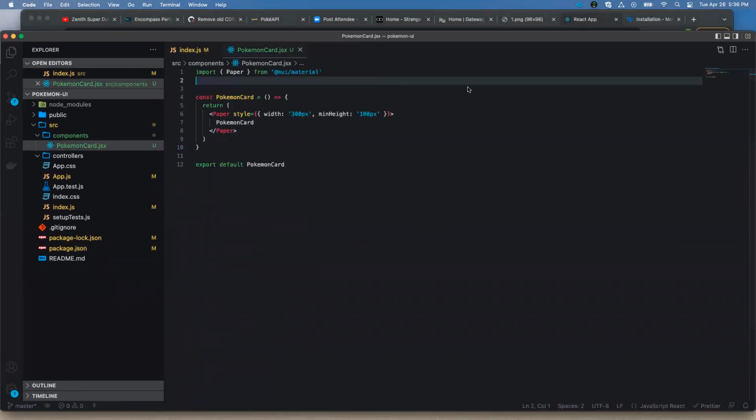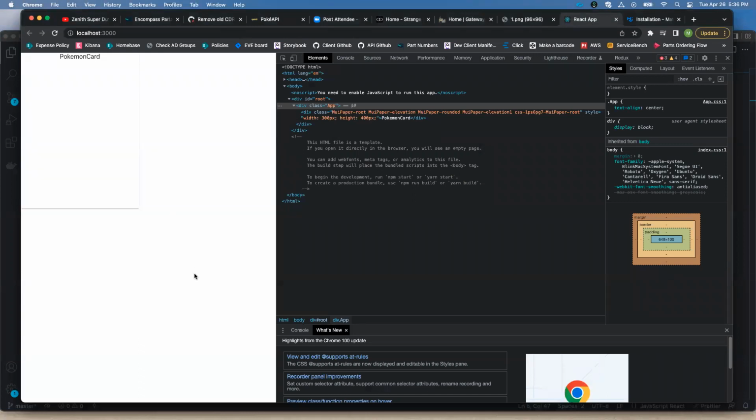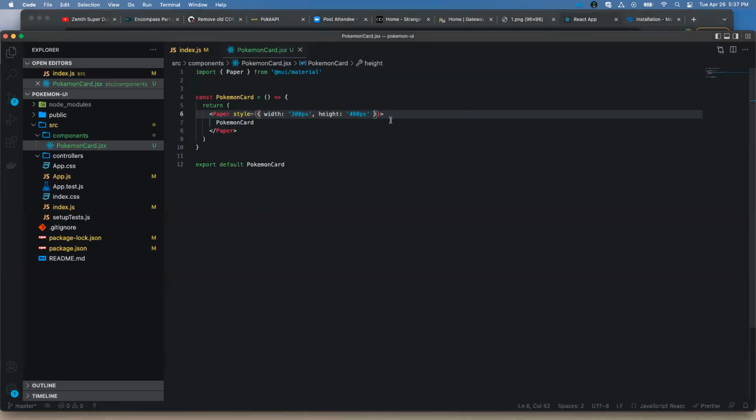I've got the Zoom stuff in the way here, so I moved this down. Anyway, we've got the Pokemon card again, and I'm going to add that height of 400 pixels to solidify that. What else? I also don't like how it's running right up on the edge of the page here. So I can give it a margin to separate it a little bit, and to separate it from any other components I add to the screen, like a second Pokemon card. So I will add margin. It might be padding. I think margin's on the outside. Padding is on the inside. So margin, and I think 10 pixels will do it.